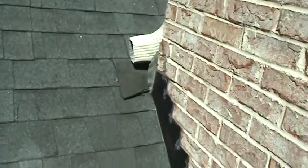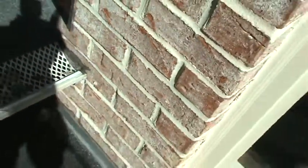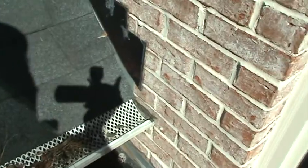They've already been through several roofers. We've been invited out to look at some things. You want to have kick-out flashing. Anywhere you got a gutter meeting the side, see how that shifts right there? There should be a cut into this brick with a piece of flashing that comes out and throws water back in. It's not as awful here because you got a roof underneath it to catch any water, but you really want to kick the water away from your house.